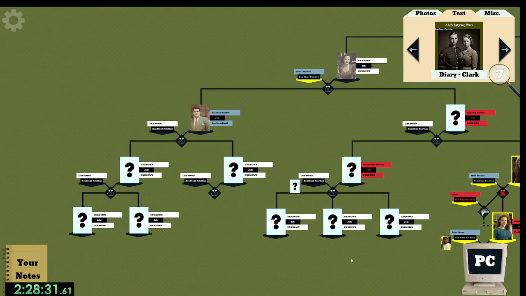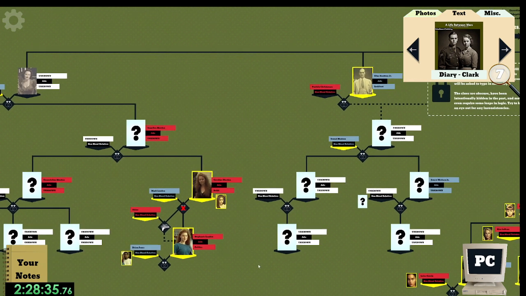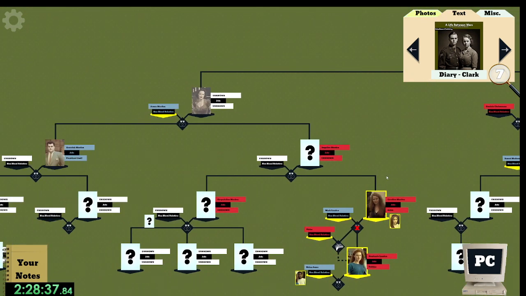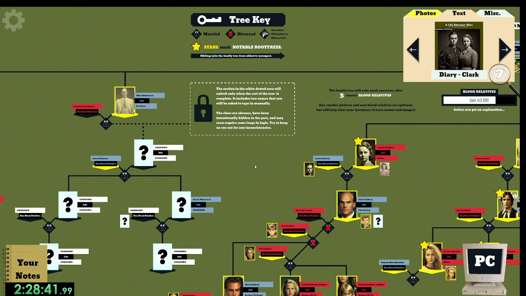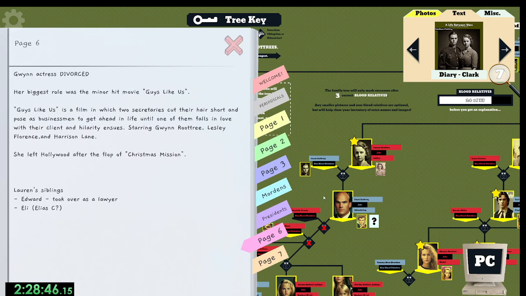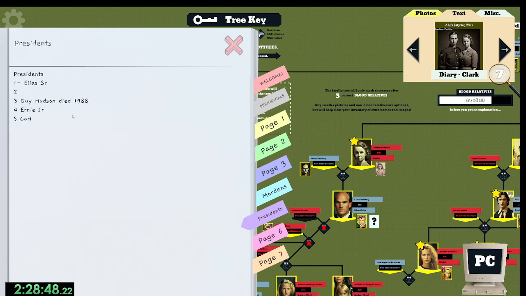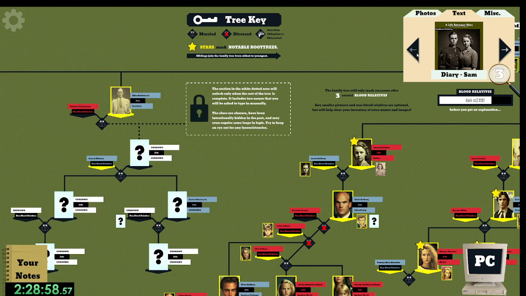Alright. We figured out all 5 presidents. Did we? Who's the third one? It's in there. Is it Hudson? Someone click on the notes. Go to presidents and fill in Zachariah. Guy Hudson. They were like, so and so, the next president is in this picture. So which picture was Guy Hudson in? Was he in the Free Spirits?